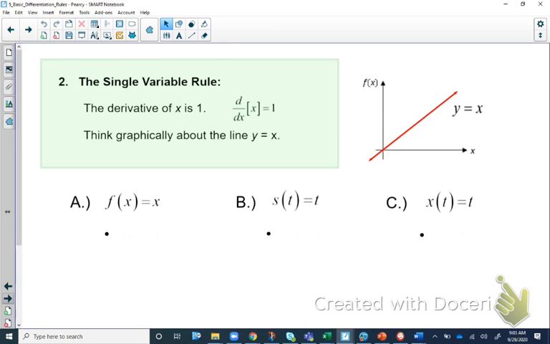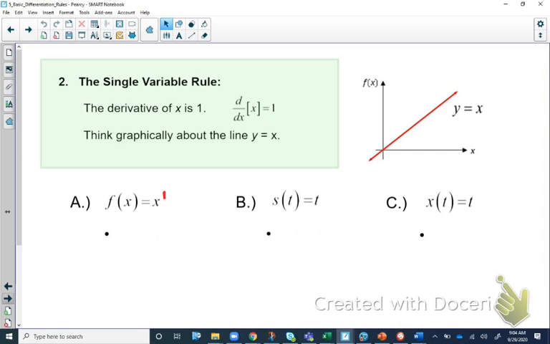The next thing we're going to look at is a single variable. If you have a single variable like what we're looking at in these three examples, whether the variable is x or whatever, it has a slope of 1. Especially when we get into the power rule, this is really going to start to make sense. Every variable by itself always has a derivative of 1, and that has to do with the fact that it has an exponent of 1.